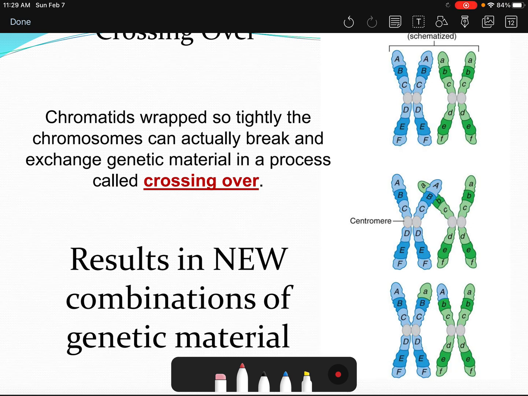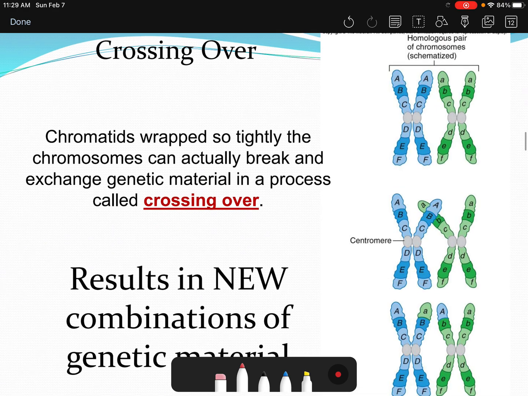Remember how I told you homologous chromosomes are the same but can have different forms. Here's what I mean by that. Let's say both of these are your number 1 chromosome. Here's number 1, here's the number 1 chromosome. Notice that they have the same genes, A, B, C, D, E, and F, okay? But this homologous chromosome has all dominant genes. They have all the capital letters. And this homologous chromosome has all the recessive genes for those A through F, with the lowercase letters.